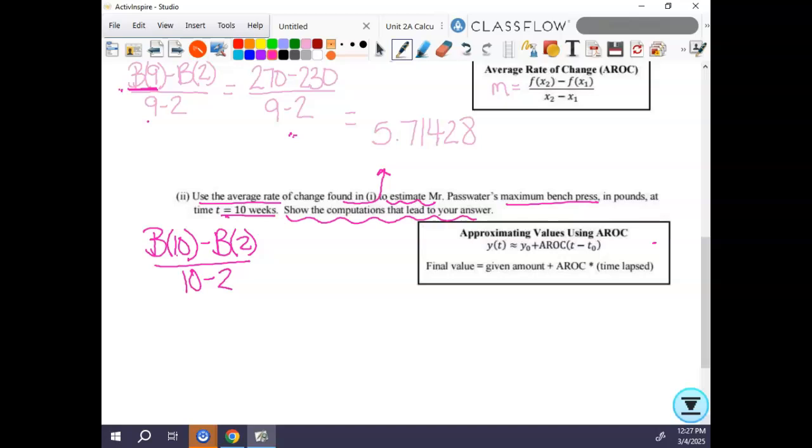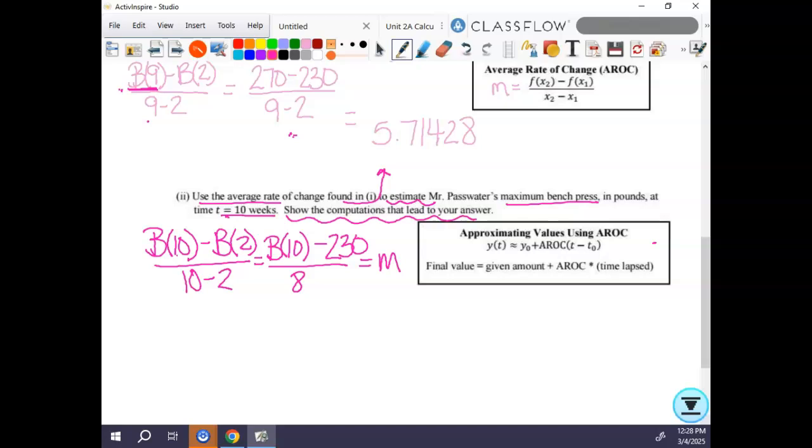Everybody good so far? All right, so then I'm going to substitute in what I know. I don't know b of 10. I do know b of 2. What was that? 230. And then I really do need to do 10 minus 2, which is 8, but I think we can handle it. If you get into the double-digit numbers, use the calculator so you don't do something ridiculous with subtraction, okay? Not because you're dumb, but because we're human. I am using this slope. This is still a slope. This slope is supposed to equal this slope. That's how I'm using it. So I'm going to set that equal to m. And literally m.